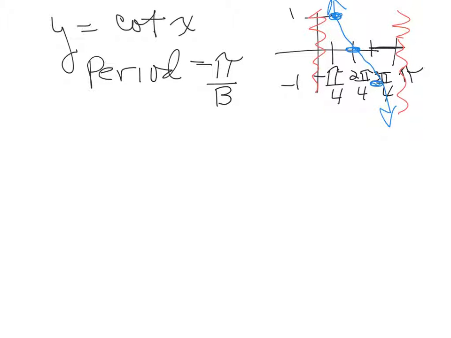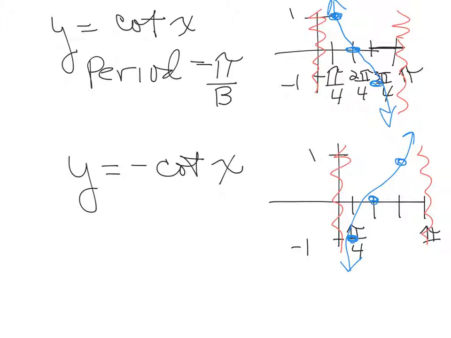That's your graph. So with that in mind, what I'd like you to do now is see if you can graph the following. What would you get if I gave you y equals negative cotan x? So stop the video and see if you can get a graph for that.